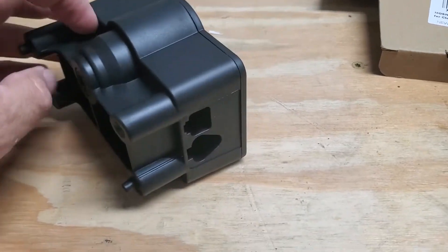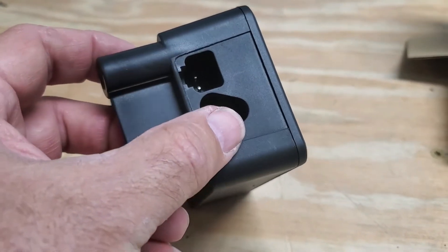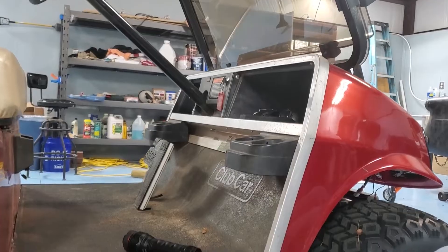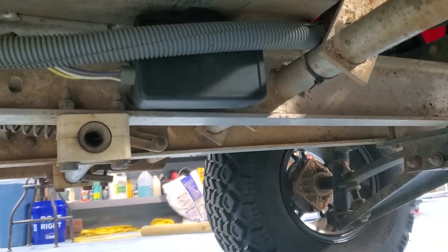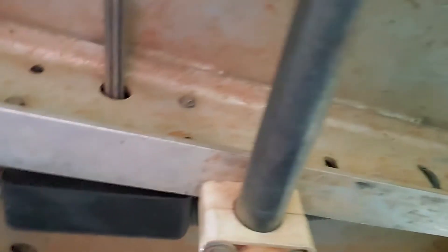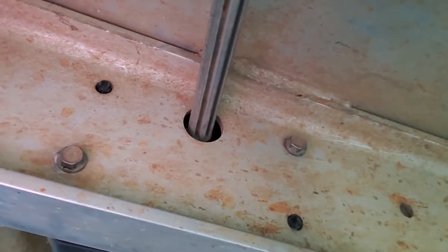It has two cable connections on the side. One is for the speed reference control, and the one with two connectors is the stop switch. The M-Core module is underneath on the passenger side — there it is, pretty easy to get to. Underneath you can see just two mounting screws, two holes for the pins, and the spline shaft, which goes back to the accelerator pedal.